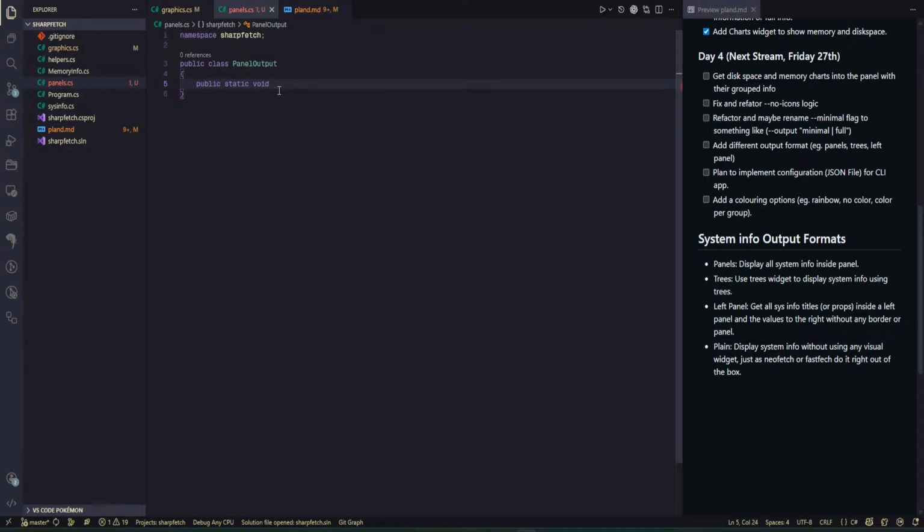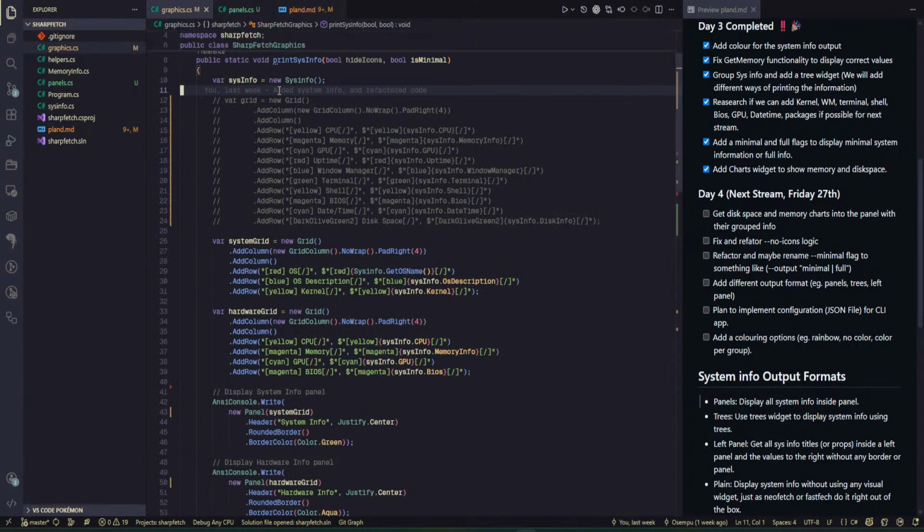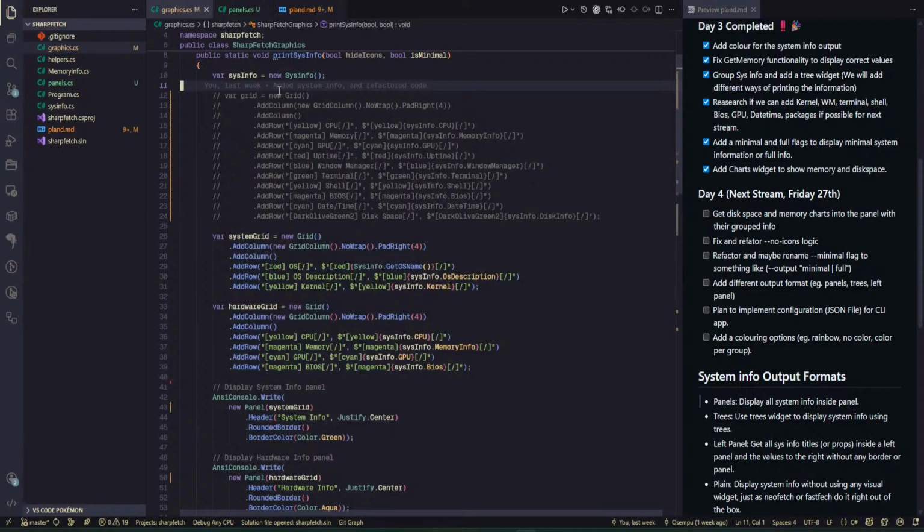Let's say we call it display panels. I don't like the name, but so far I think it's good. And then maybe we can be passing the properties here.